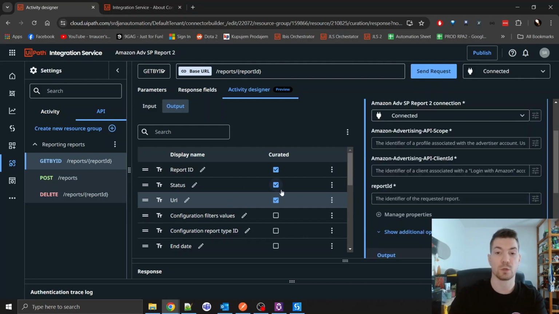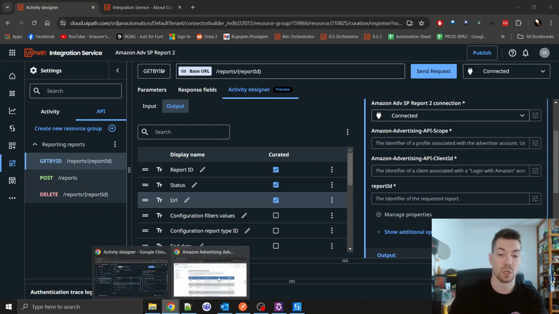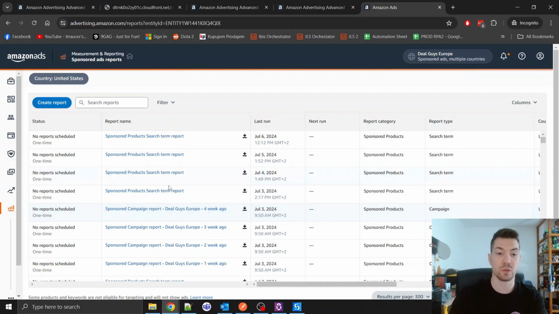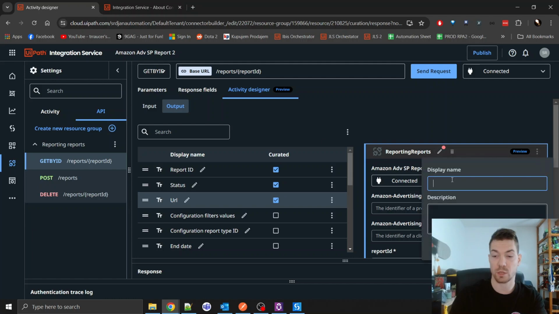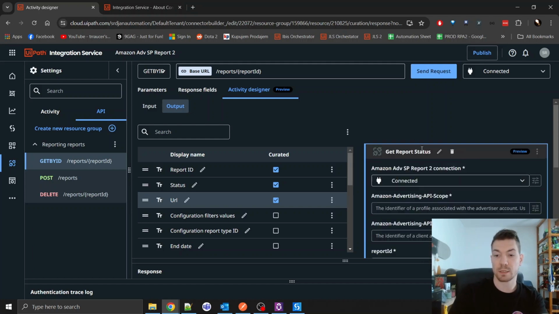We're going to download the report, extract it, and then read the JSON format and get the report that we would usually need to generate through this tool, wait for it, download it, etc. So it's definitely an easier process. Okay, so once this is defined, I would probably change the name of the activity to something like get report status.